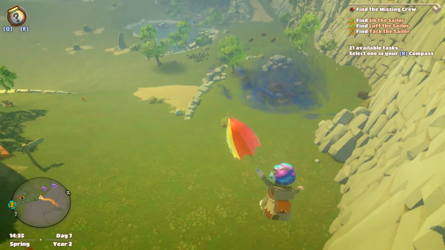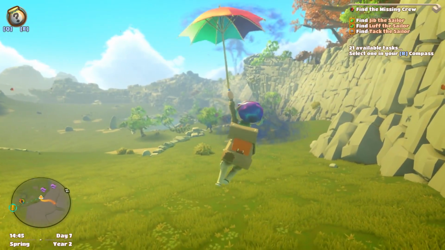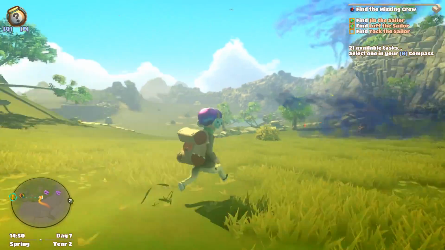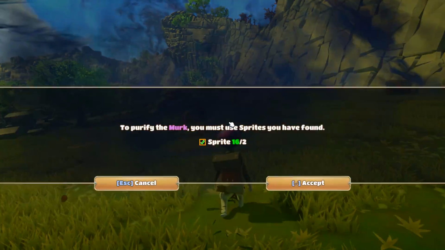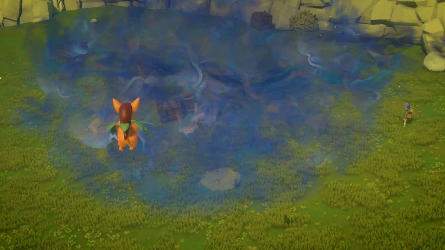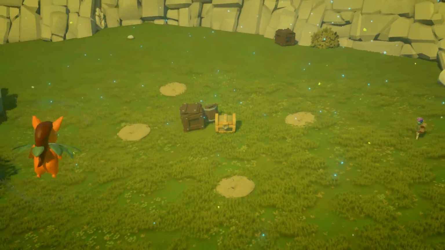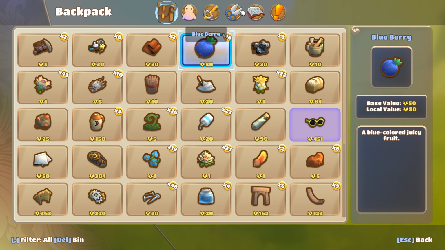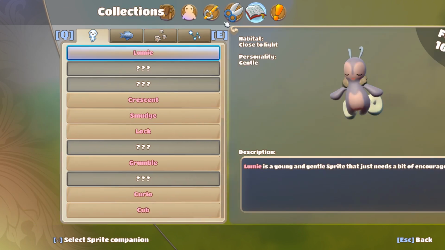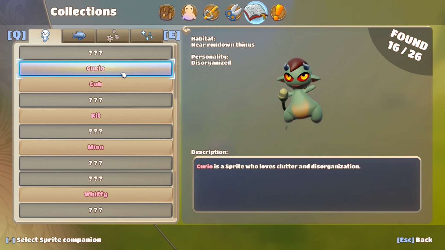All right, let's go clear this merc over here. Might as well. We're already over here. If we can. Yep, totally can. That was a 2 spriter. Oh, that reminds me, I should switch out our sprite. Let's do that. Where is that? Is it in here? Yes. So let's go with, who we got? Curio's pretty cute. We'll go with Curio.